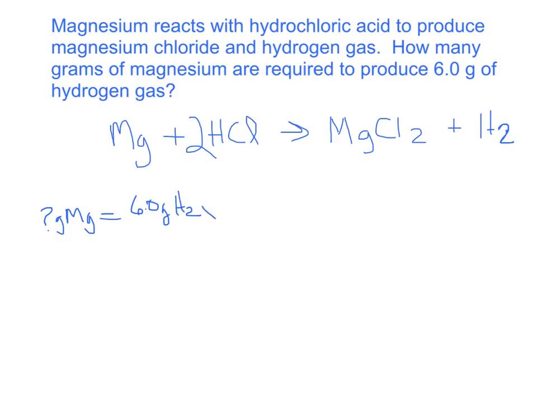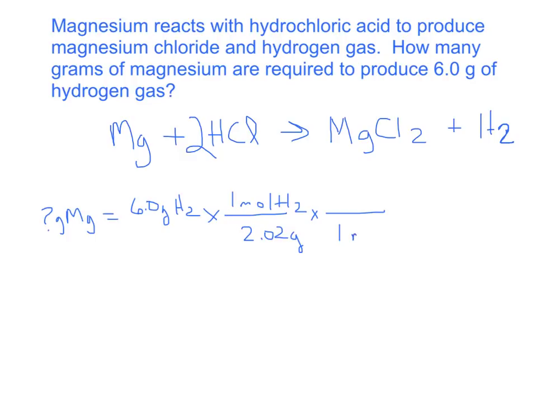So again, same approach. We want to go from grams of hydrogen to moles. That's our starting point. So 1 mole H2 is about 2 grams, right? Yeah, 2.02 grams. And then we're going to use our mole ratios from our equation. And again, for this one, the equation's already balanced here. That's 1, so it's still a 1-to-1 mole ratio.